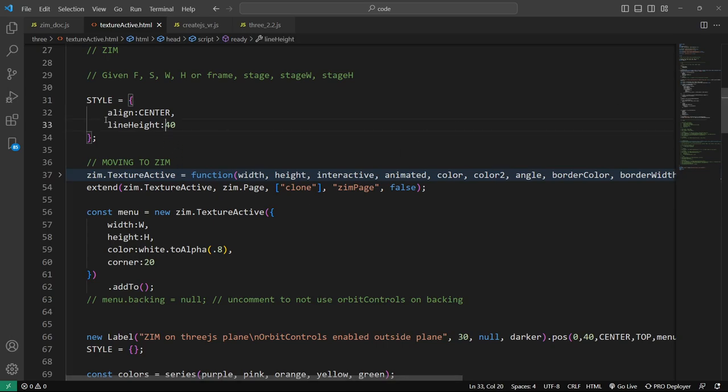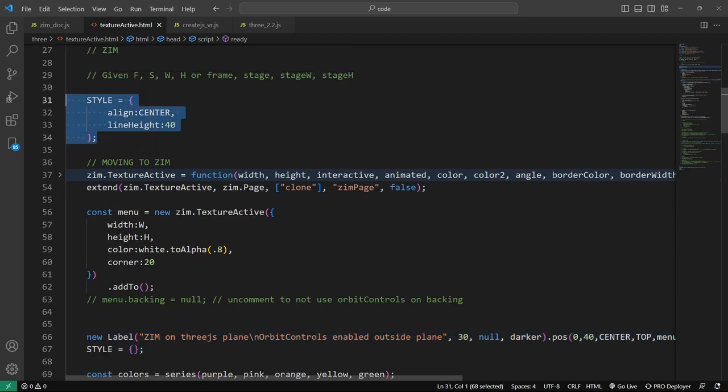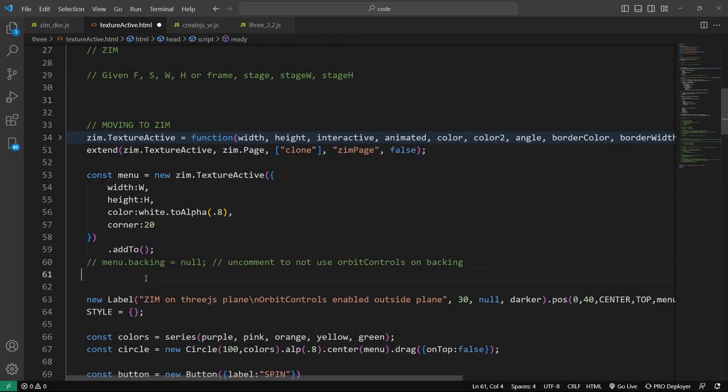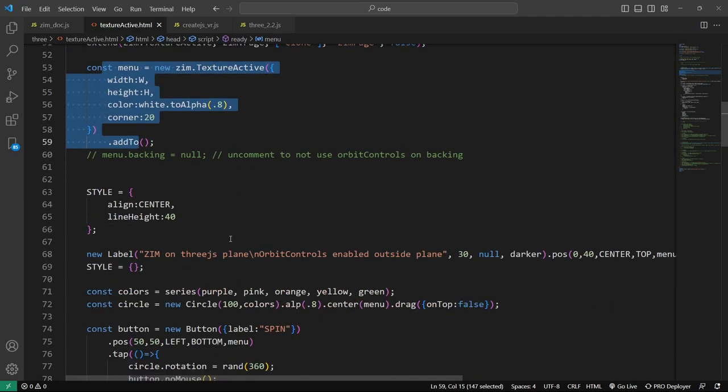Let's take a look. ZIM's got style, which is very cool. As far as we know, we're the only canvas framework with style, very much like CSS. But there we're setting in a line and a line height. That's going to just affect our label, I think, down here. It got separated from that. Should probably move that down. Not that it matters, but anyway, there's some style for the label. Hopefully we didn't need anything align center. No, this doesn't have an align center, so it won't be affected, or a line height.